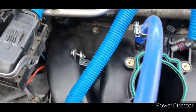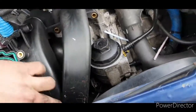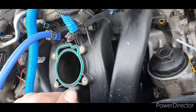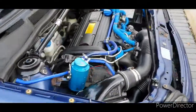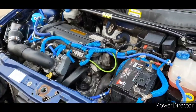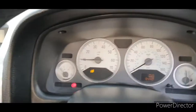Everything lines up okay. Honestly, I wouldn't recommend anyone doing this, it's just a horrible job. And who knows if it's going to work? But hey, we'll crack on. Yes, boys!